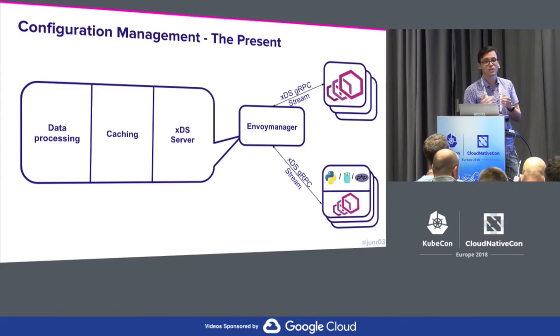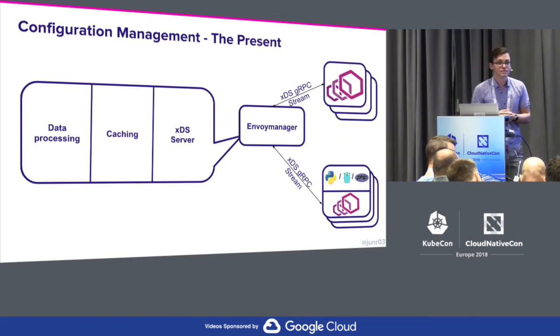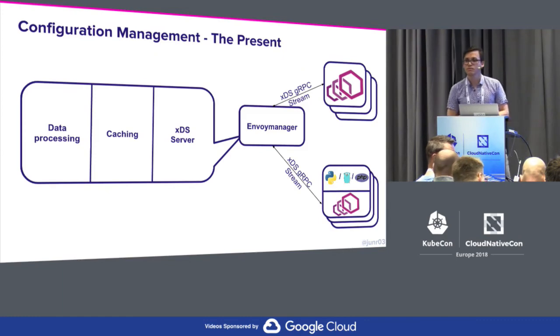So if you go into the Envoy manager code, while these two layers are really open sourceable, the data processing part is company specific and not easy to abstract, because most companies come into this with a lot of preconceived notions and abstractions that they use. So that's my take on it. Anyone else? I also have meet the maintainers from 12:30 to 1:30 if anyone wants to speak afterwards.